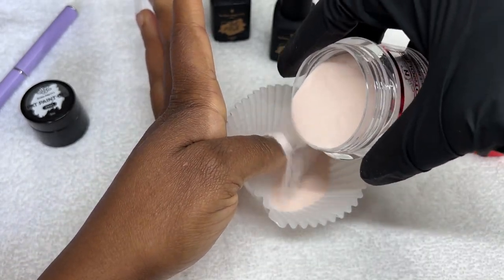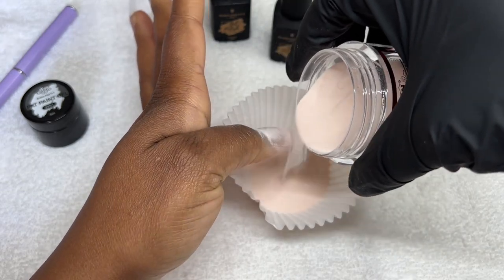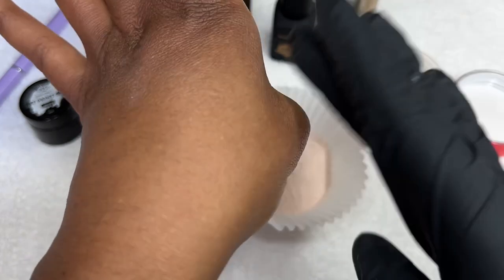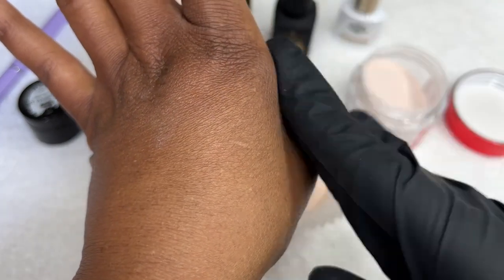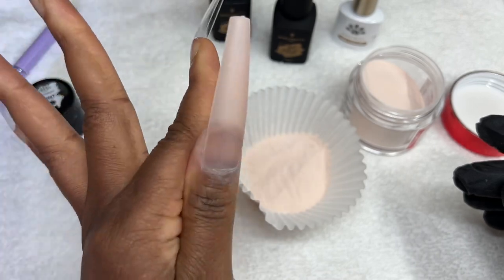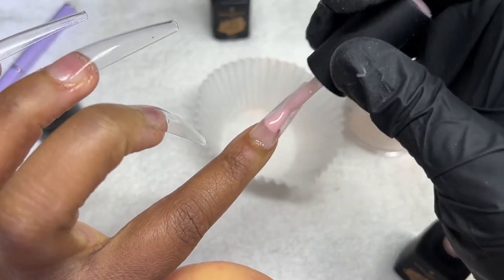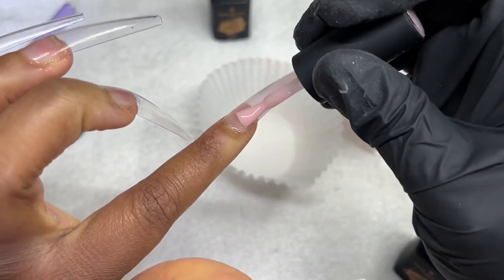I'm not going to immediately cure it because you need the two products to kind of get to know each other. They've got to get really close and personal, because we're not using monomer, which is going to harden the acrylic. We're using a rubber base gel. We need them to kind of come together. So I let it sit and let it simmer a little bit.